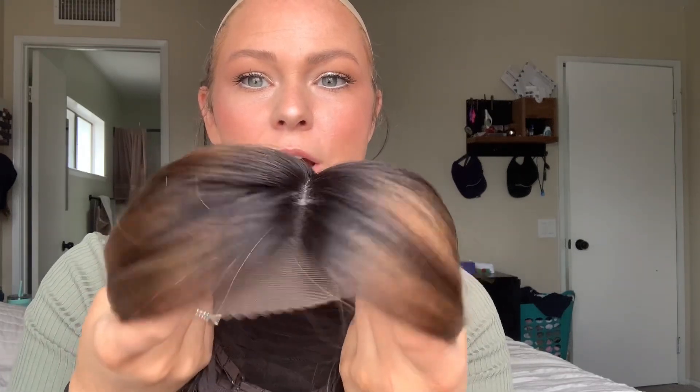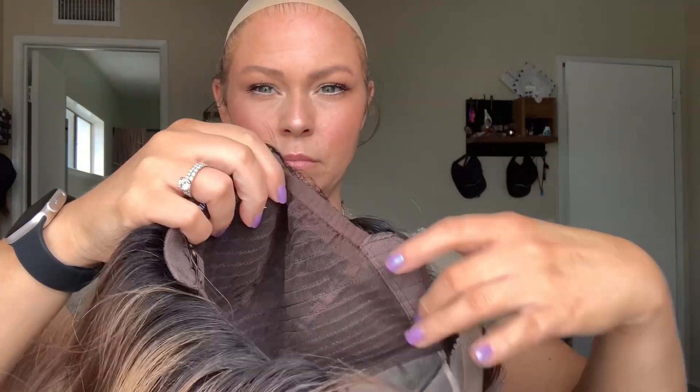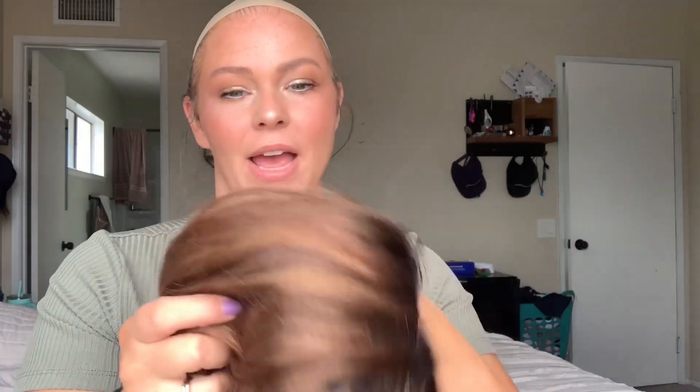So there is that lace front. And if you're new to wigs, this lace you actually trim off after you decide that you want to keep it — you trim off this excess lace to only about like a quarter inch. And the part line, that mono top, the full mono top on the inside. And the bra strap adjusters at the nape to make it fit your head circumference.